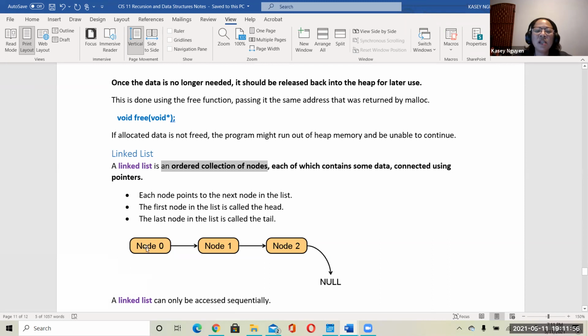Okay. And we can use each node to contain some piece of data, and you can link them together. That's why they're called linked lists. Think of it like a train, right? You have each car that holds different product, and you would link them together. Well, on a singly linked list, you would see node 0, 1, 2, 3, 4, 5, 6, 7, 8, 9, 10, and 10 would be the last one. So on this last one, you would have a null because you need to terminate it. You need to say that this is the last node. On the doubly linked list, it's going to circle back from the last node to the beginning.